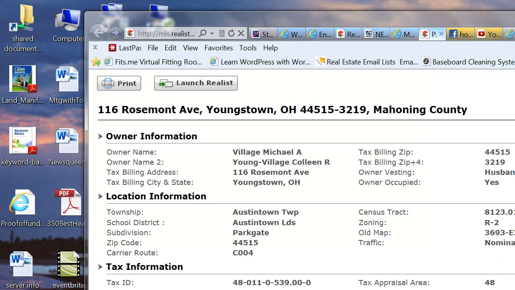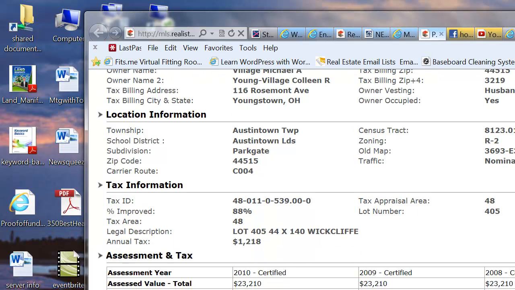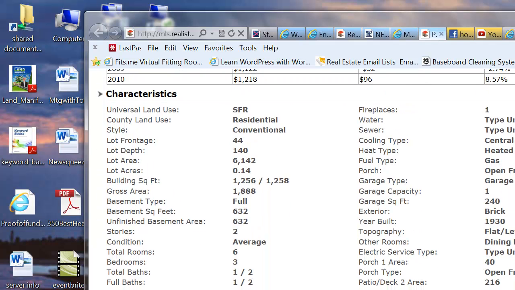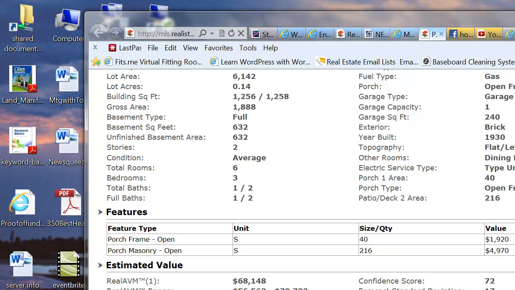Now on this sheet, I'm going to scroll down until I find the market value that's estimated by this program. Now I'm not going to take that as concrete. I am going to do some more checking, but it tells me right away, when I look at this estimated value of $68,148, and I look at the range of values in that area from $56,000 to almost $80,000, that it's worth looking into. And why is that? Well, remember, they're only asking $24,900 for this property. So there's a lot of room.